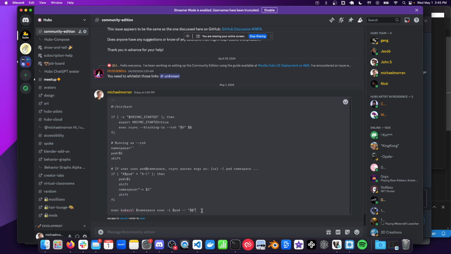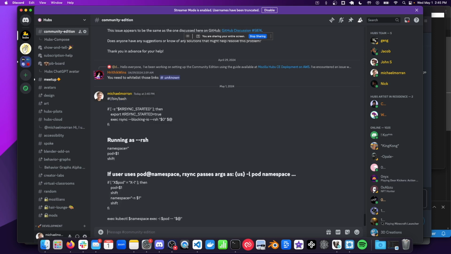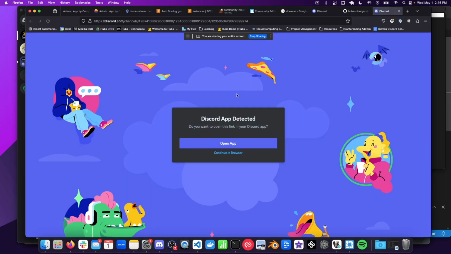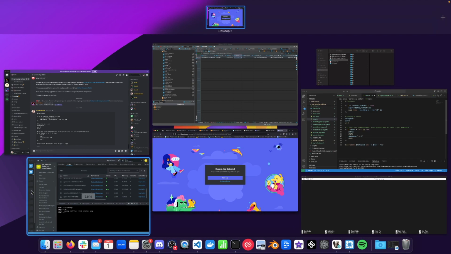Once again, I did not write this. I got it off Stack Overflow, but it's basically just a wrapper to help with rsync and Kubernetes executing into the pods. Let me also quickly paste the code for the pack and go script in here. One moment.